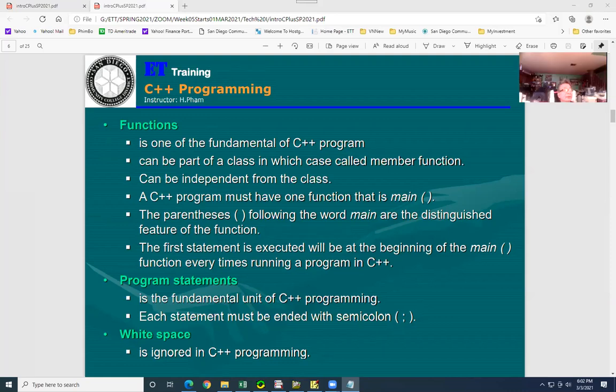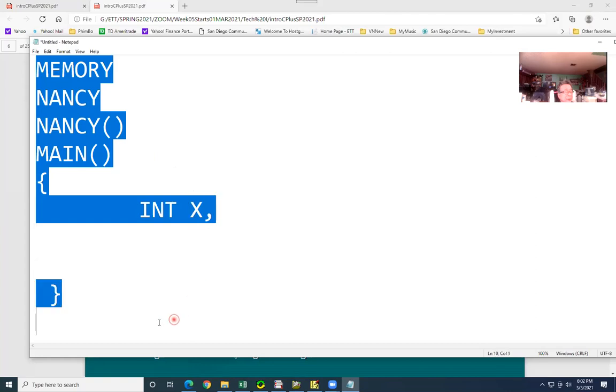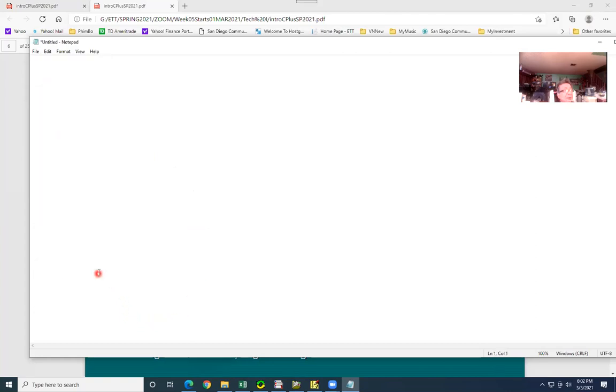Now you can see, I can say A equal B plus C. This is what we call a statement, an expression, and it must end with a semicolon. That is a must. If you are missing that, you get an error.